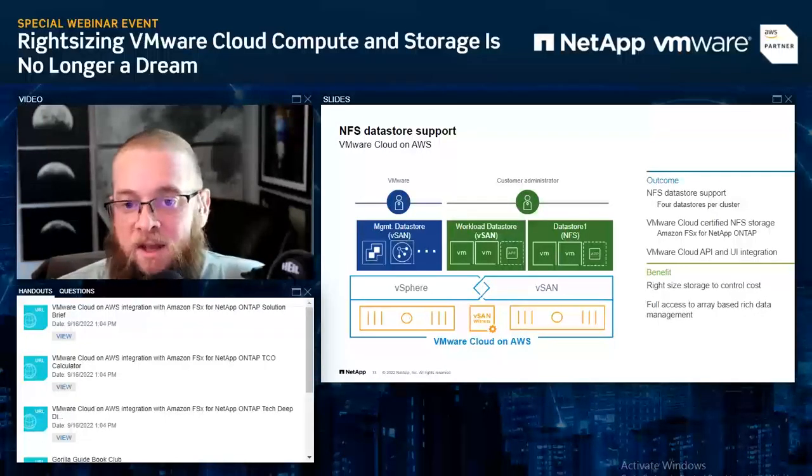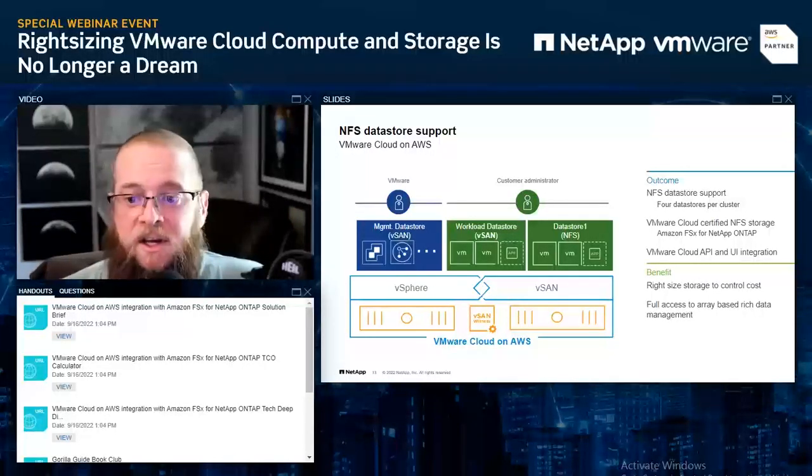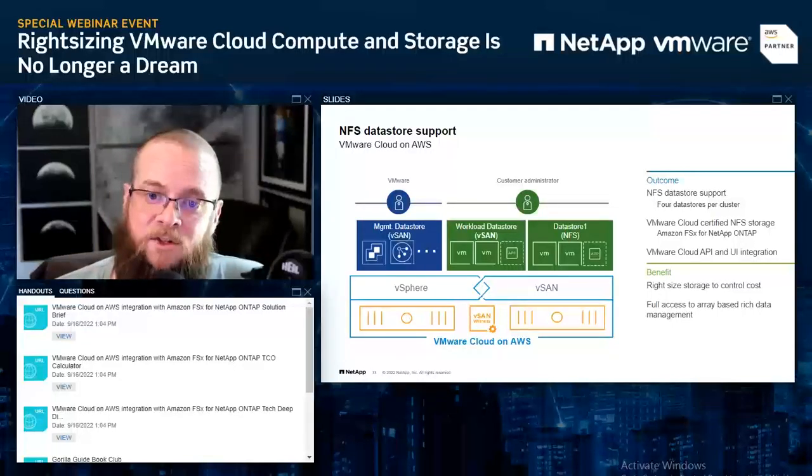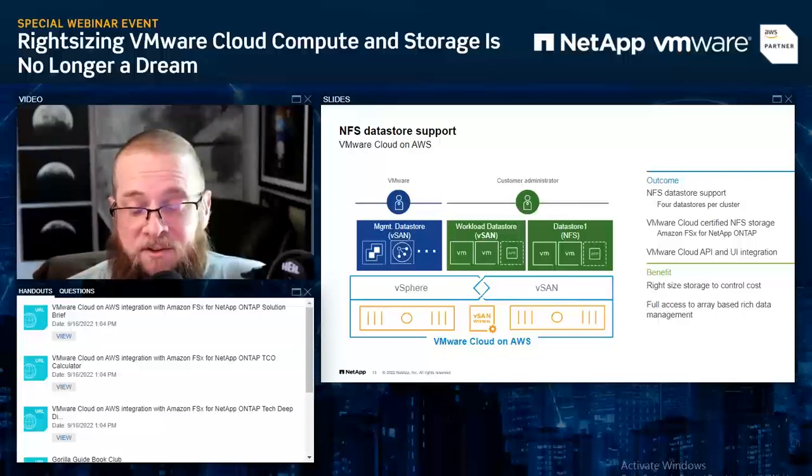Now, this is a brand new integration. You do not manage data stores inside vCenter like we have traditionally for the past 20 years. The management has been moved up into the service layer, so it's been integrated into the VMware Cloud API and SDDC UI. We also have a new certification program where we require any data store attached to be certified for use in a cloud context. As of right now, Amazon's FSx for NetApp ONTAP is the only storage solution that is certified.